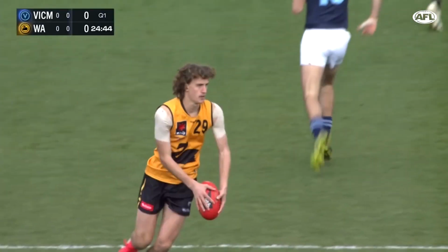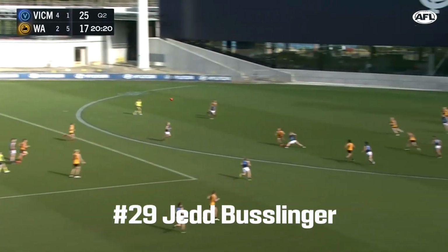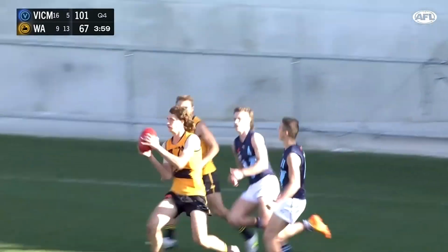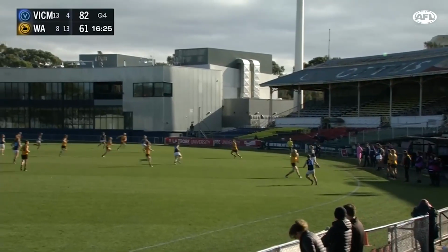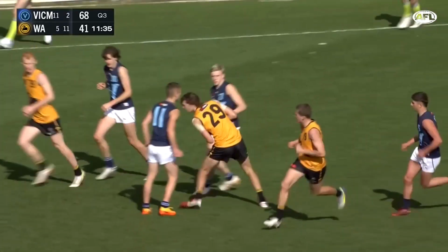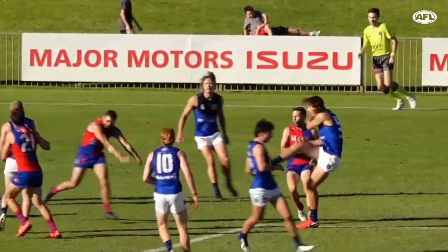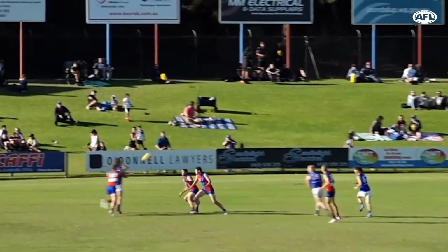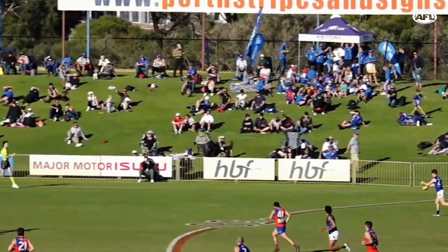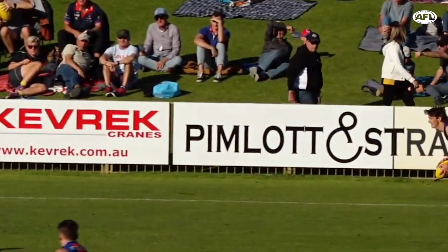There's not a heap of tall defenders that have a lot of runs on the board at this stage of the year, but Jedd Busslinger is probably the most accomplished in that group. His number one skill is clearly his intercept marking. He's brave and he reads the ball really well. You can trust him to zone off his man and it won't come back to bite you. But for me, the thing that separates him from everyone else is his distribution by foot. He's not just taking the safe option, he can slice the game open when he wants. He reminds me a little bit of Heath Chapman in that he's genuinely sprinting to make himself an option around the ground and get involved in play further up the field.